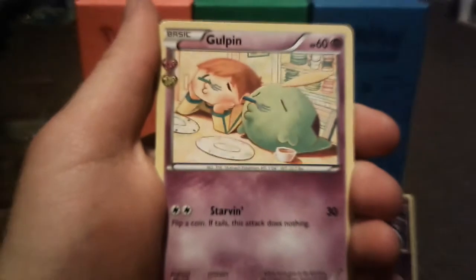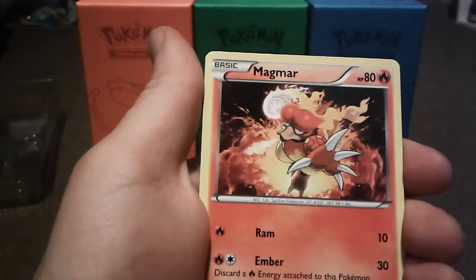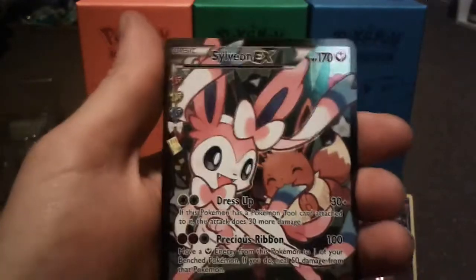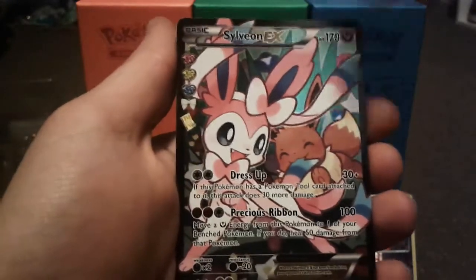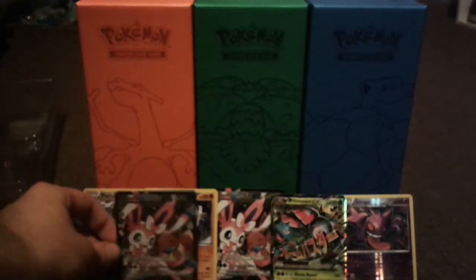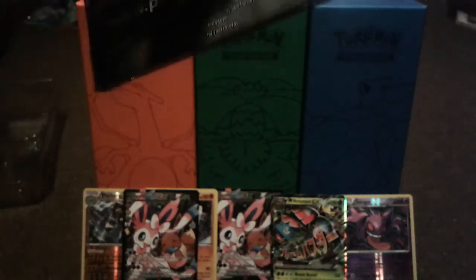Pack six: Gulpin, Evo Soda, Pokemon Center Lady, Magmar, Gastly, Fire Energy, Tangela, reverse holo Meowth, and another full art Sylveon EX — oh my god, so we got two of those now, and that's four in total I have. We also got a Jynx. It's almost like you're guaranteed to get a double EX at this point because I have majority of the collection. But a full art is a full art. I'm such a big fan of this set — I wouldn't care if I had ten of the same EX honestly.